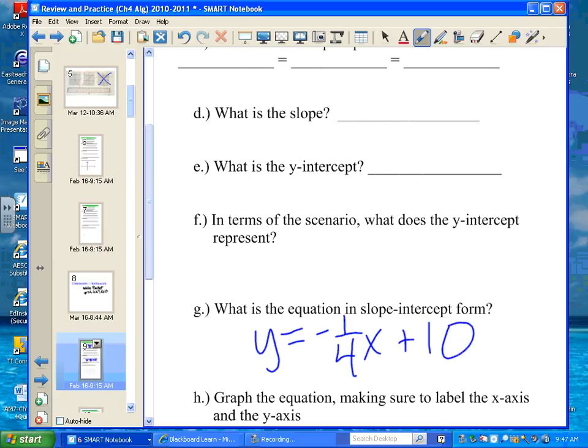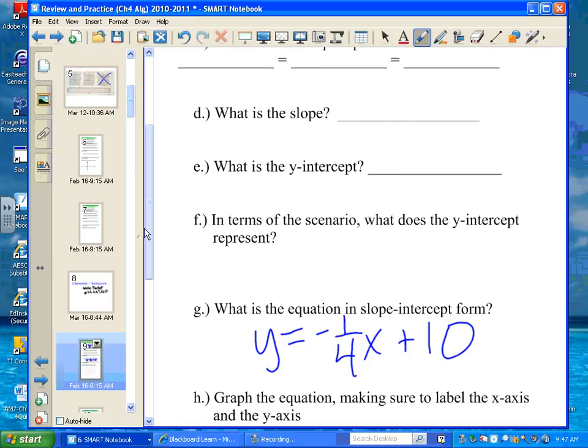Anyone have questions on where that 1/4 comes from or how to set that up? No, well, you can initially, but remember, always write slope as a fraction. So if you initially have y equals negative 0.25x plus 10, just make sure you convert 0.25 to a fraction. So you can use your calculator, 0.25, math, enter, enter, and it will convert it for you. Okay, anyone else have questions?